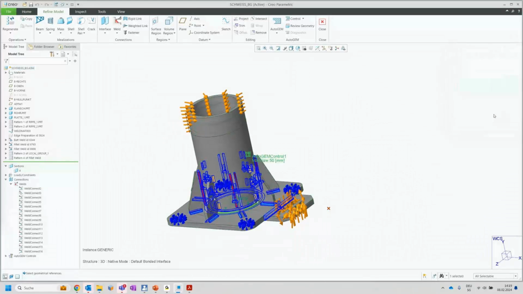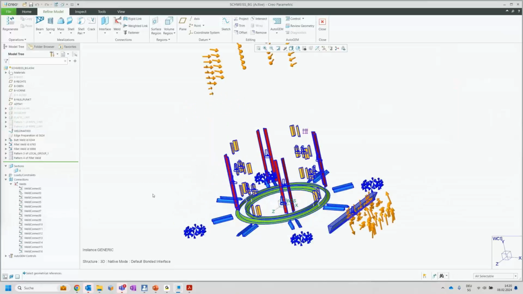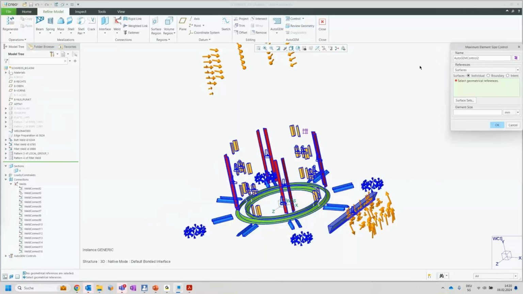Now it's okay. And I'm going to hide all the components here because I want to now mesh the welds a little bit denser. I'm going here for control the mesh, the surfaces. I'm dragging a rectangle, and I say the size here is much denser, 15 millimeters.